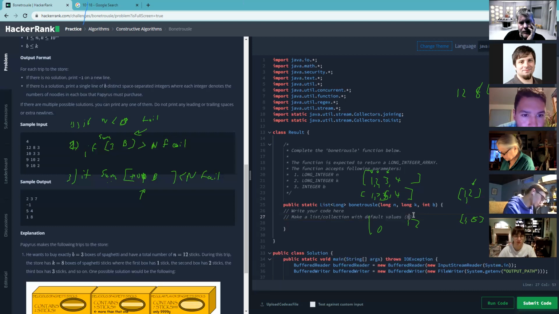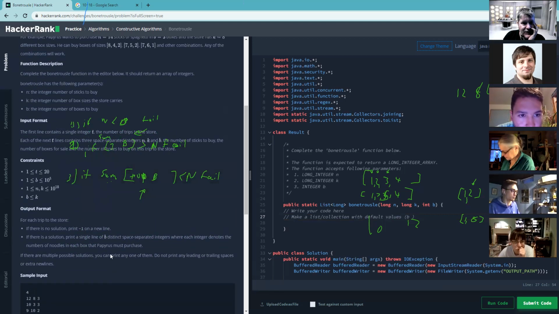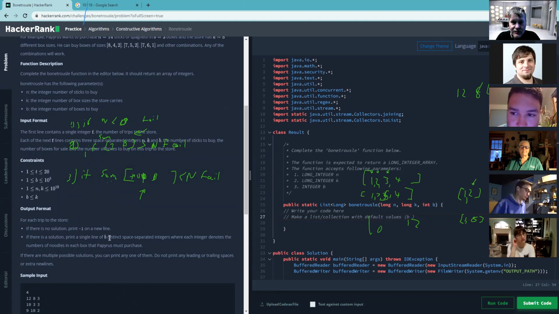Someone else, come on, somebody help. I don't want Jim to give me all the code. If someone else knows the answer, go for it. Try to give you guys some hints. What is our starting collection? Default values. It would be numbers up to B. It would be numbers in order up to B. What's the first number we start with? 1. Right, 1 through B. That would be our starting value, 1 through B.